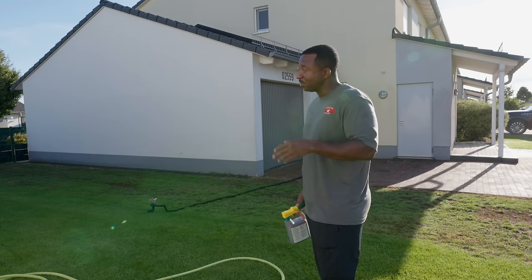Yes, sir. Let's talk about results, people. We seeded this lawn on Monday. Look, I like perennial rye, and this is one of the reasons why. You do the things that you're supposed to do, you keep it moist. 5 days later, we got even germination throughout. Now, this is just proof in the pudding that this works.